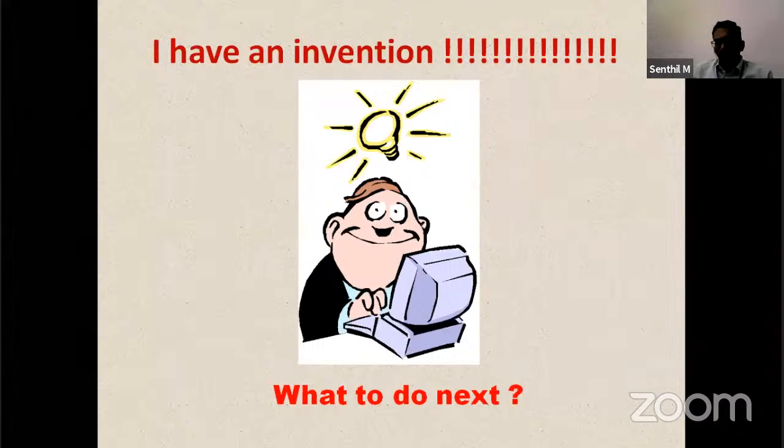Okay, so if your product has novelty, industrial applicability, and inventive step, then I have an invention. What to do next? This is where most people, because of lack of awareness, make a mistake. I don't know whether it is happening in the engineering stream or the medicine field, but when I was talking to a lot of people, this is the mistake they make.